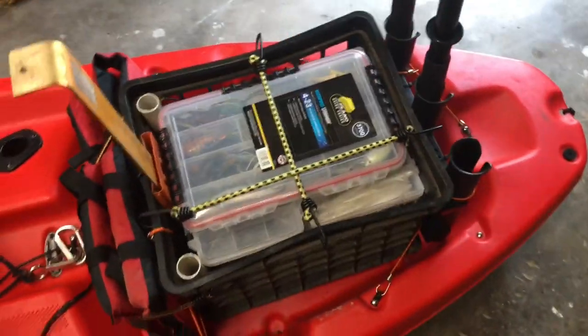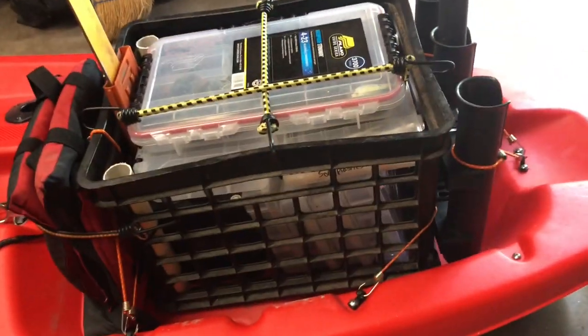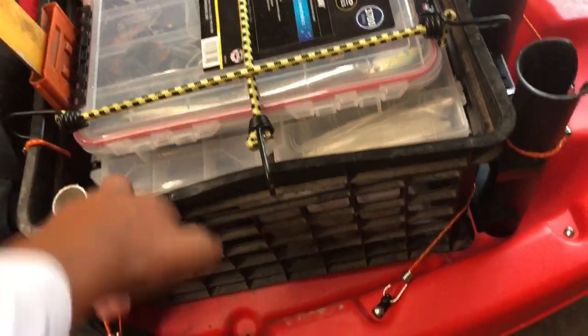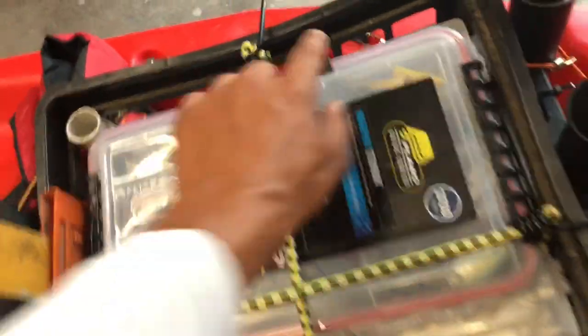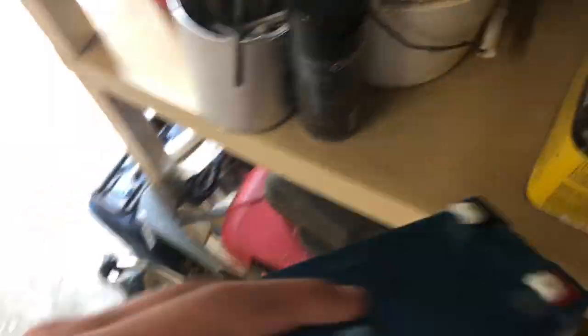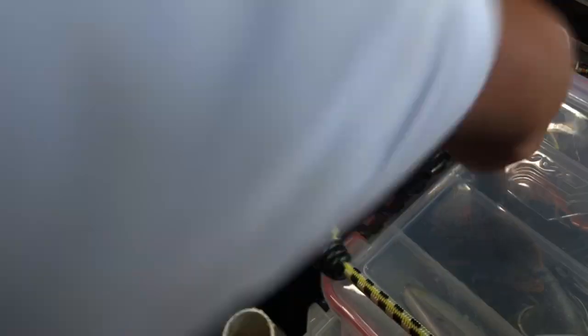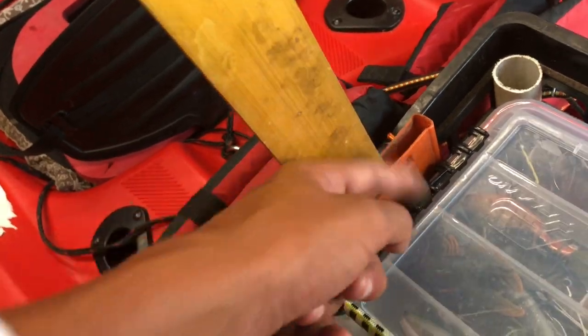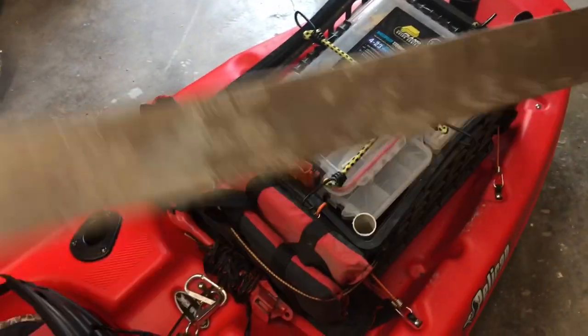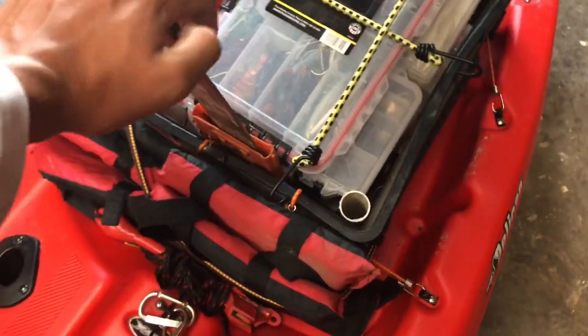Now, back to my third part — it's my oversized crate. This is a giant crate; it's not like your average crate. I got a big one that I just found in my house, and it can hold like eight or nine tackle boxes, and also my battery. I got a new battery because that was a lawnmower battery — I got this smaller one right here, so I'm holding way more. My dad let me use one of the chainsaw cover things because he had an extra one — that's where I have my measuring stick. Just pull it out, measure your fish, and put it back in.